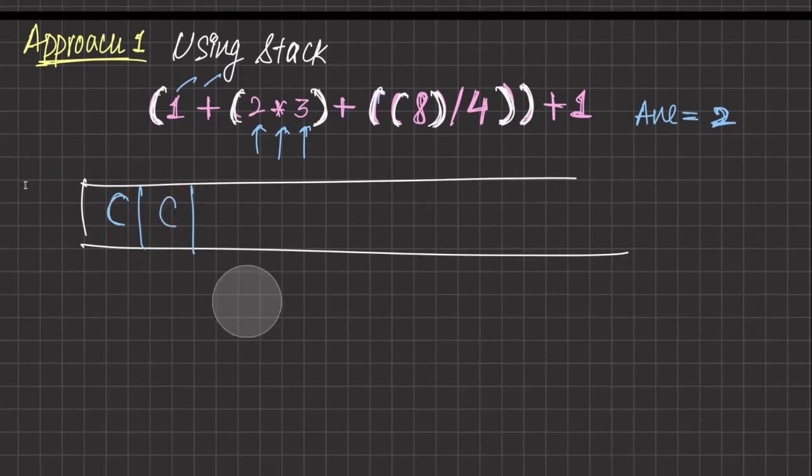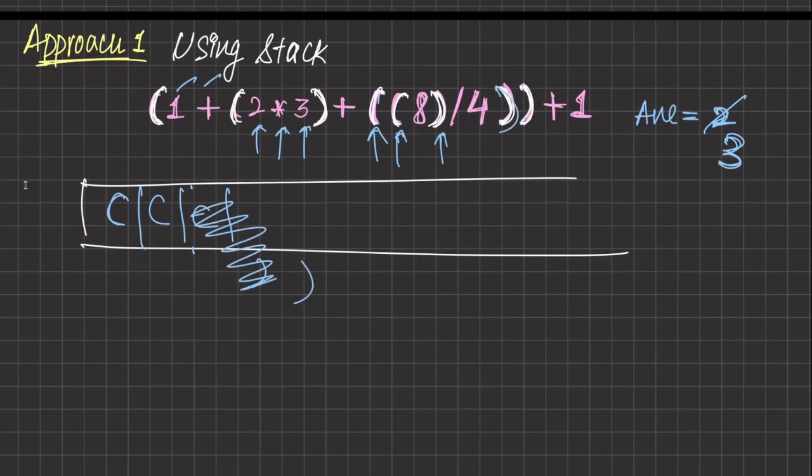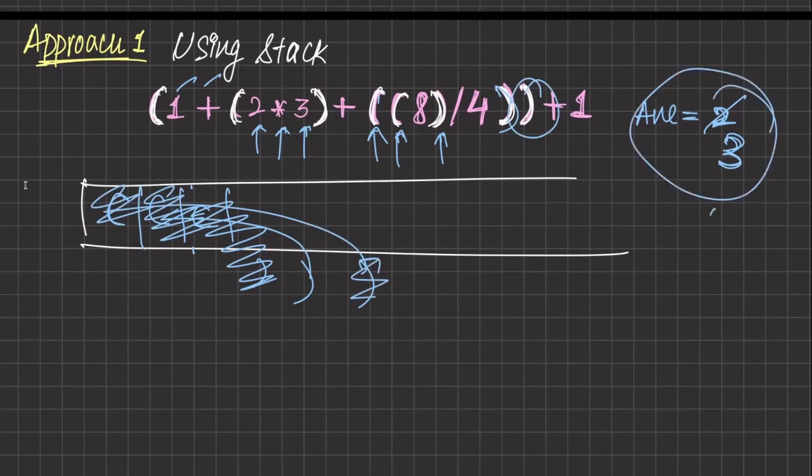Now, when we get this closing parenthesis, we will remove it from the stack as well. This pair has been completed. Don't think about it. Now, similarly, we will come here, push it. We will come here, push it. Every time we are updating the answer with the stack size. So it is 3. Maximum stack size is 3 now. Now again a closing comes. This pair is completed, remove it. Again a closing comes, remove it. Again a closing comes. This is completed, right? So the maximum answer is 3. So this is the approach using stack.